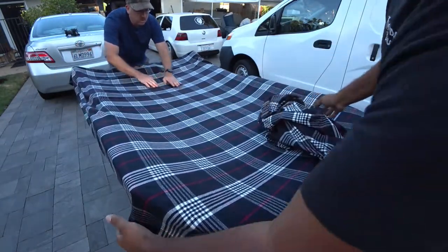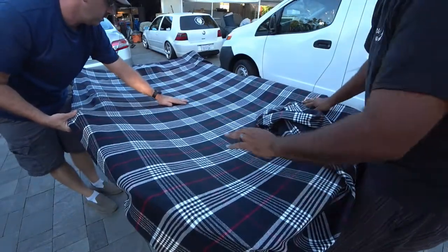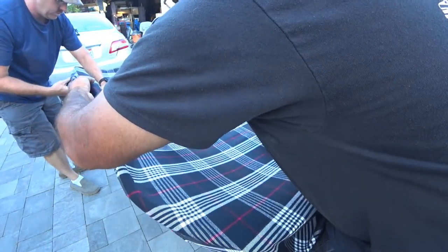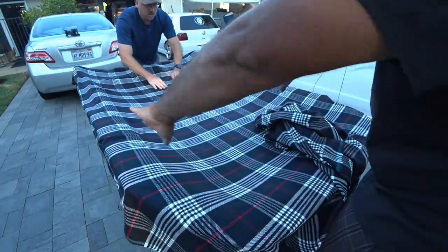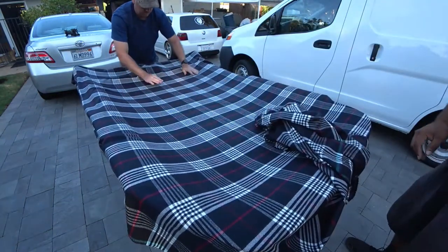And what you want to do is give every side some slack. So you'll see here, slack, slack, that. So when you start getting into the grooves where your handles are, you can pull up on the slack and push into it and give yourself more stretching or more material so you can push into those areas.